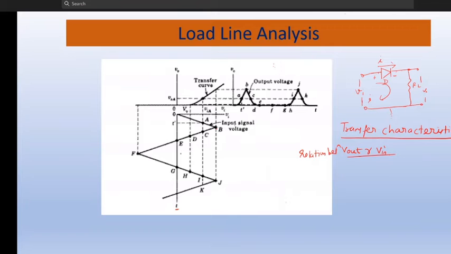These points are marked as per the application of the input signal. When the input is below v gamma, the diode is not conducting. Once it exceeds v gamma, the diode starts conducting, and as you keep increasing the diode voltage, the current starts increasing. All these points are marked on the transfer curve. Are you able to see it?